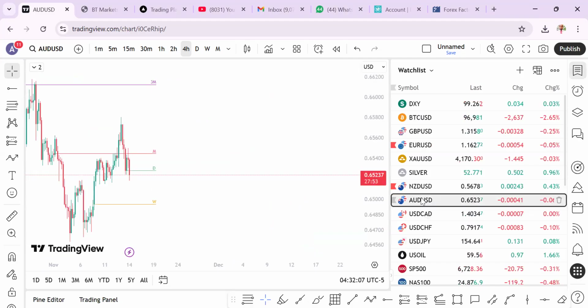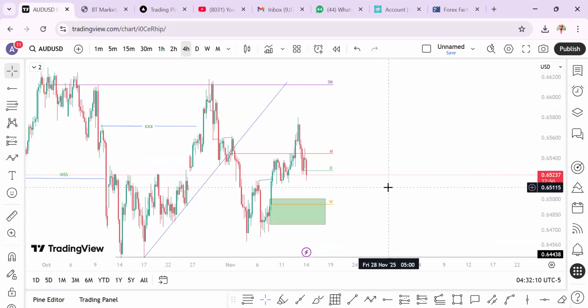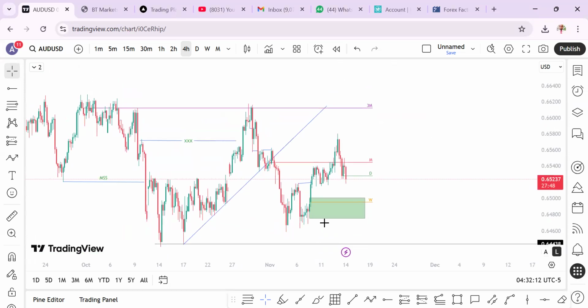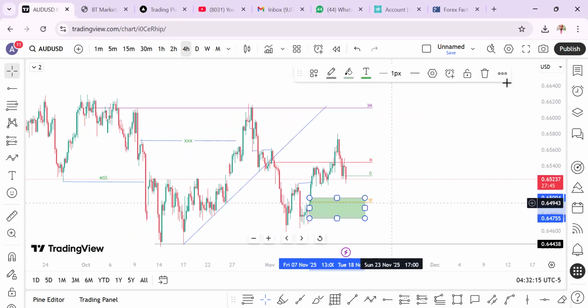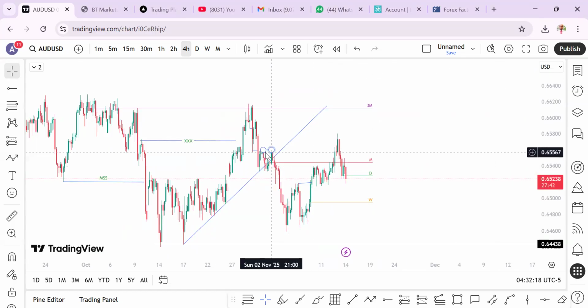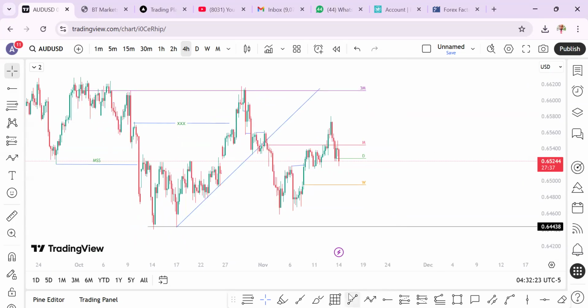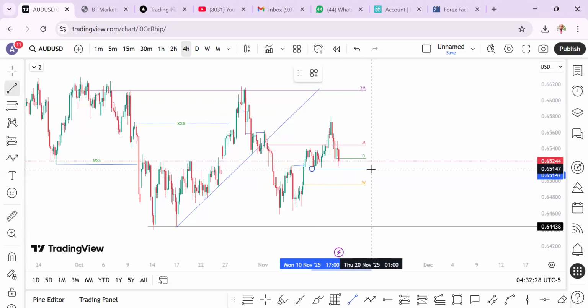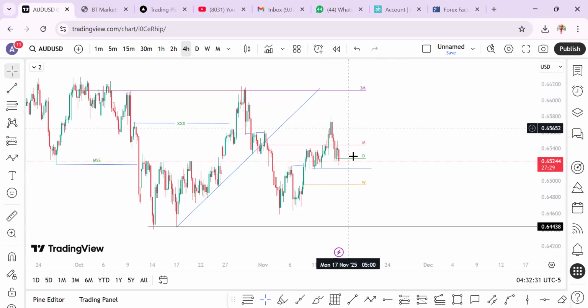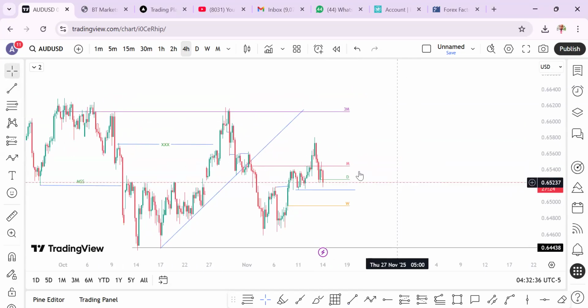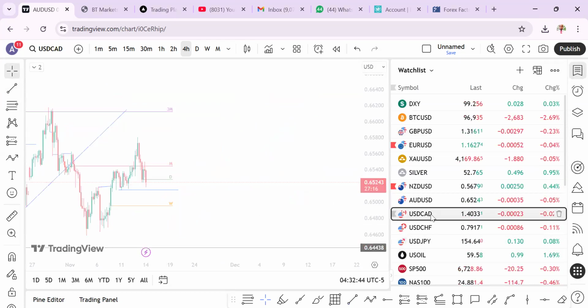AUDUSD has done massively well. You can see this is the area I was looking at. This guy will likely sell from. I told you that this guy will come and liquidate this high. So now, to continue the sell, I need this guy to liquidate this low here. If it liquidates this low, then here will become a supply, and then we can look for a sell. Otherwise, they can fire back up here. So I will not be hurried to take a trade on that. Don't like the setup.